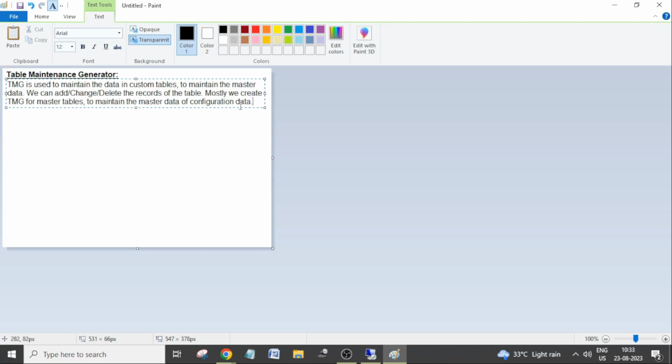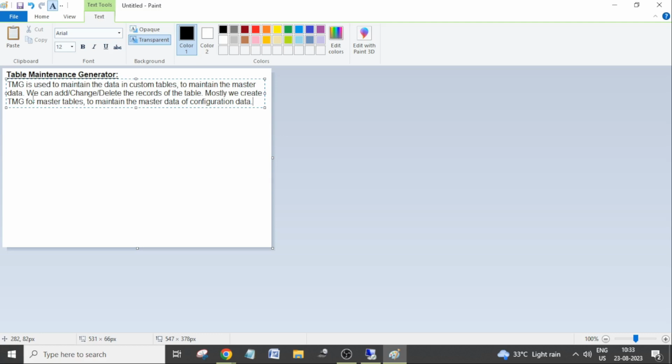So TMG means table maintenance generator. This is used to maintain the data in the custom tables. Maintain in the sense we can add new records, change the existing records, or delete records. So mostly we use it for master data.